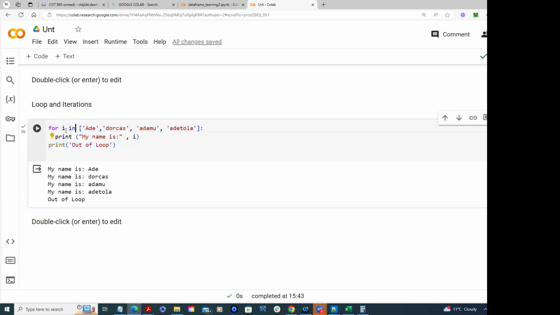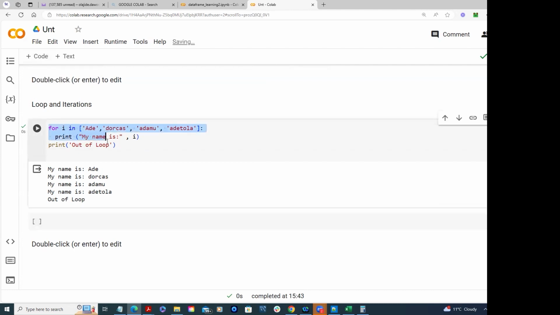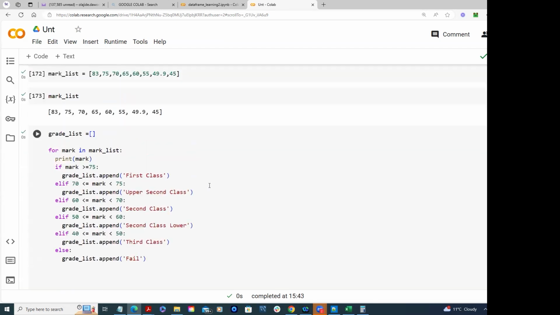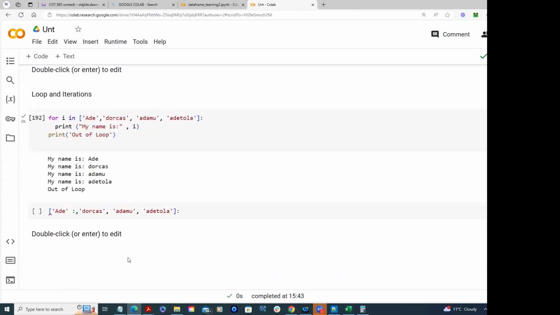So that's for loop. For loop is just using your for, and you're using it to iterate and loop through whatever we have in the list. And I also showed you another example of for loop, how to loop through a dictionary. You know, this is a list. I showed you the example with dictionary the other time. Let me go back here so that you can remember. Remember? So when we're doing this is a dictionary, and I explained.